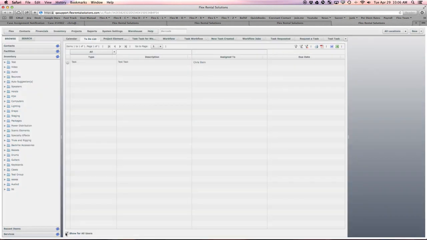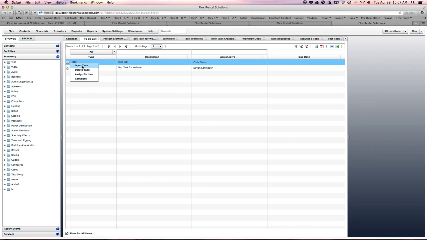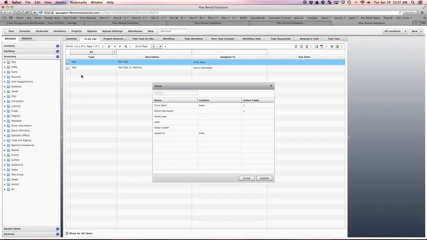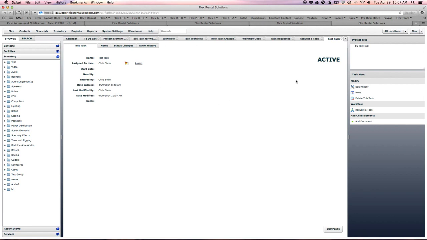And if we go to the to-do list, and with that, it just shows my tasks. We can also sort by different columns, by due dates, assigned to, things like that. We have cog workflows here that we can open it, delete it, assign it to a user from here, or mark it as complete. We have some customers who are simply just looking for a task assigned and task completed, where it's basically either active or completed. Other people want to use workflow to enable more communication in the system.